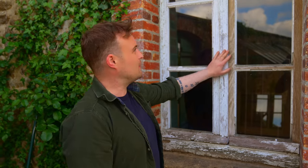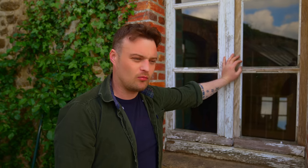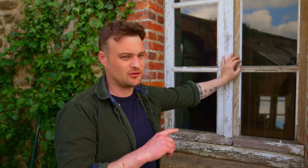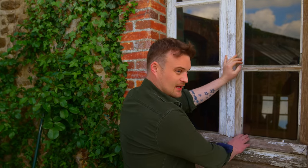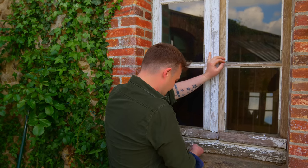Right, so just behind me is this very old window. Now this window could possibly be from around the time of the Second World War, which would be the late 30s or the 1940s, but I've got a feeling it was actually installed in the 1920s. You can see here that they are completely rotten and they need replacing.